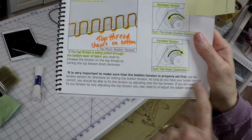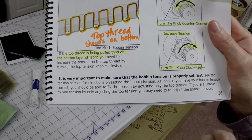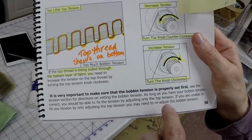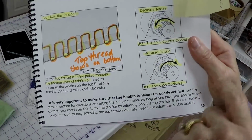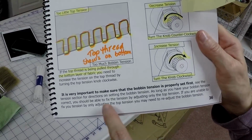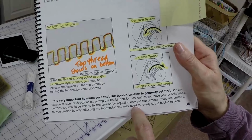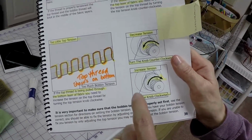And then this is a very important paragraph down here on the bottom where it talks about that you do have that range of tightness in your bobbin. So if you had set your bobbin and you still can't get it to work by increasing and decreasing your top tension, then it may be time to just reset that bobbin screw and start all over again. Either make your bobbin tension be tighter or looser, but still lifting up on your hand, and then start again with the upper tension.